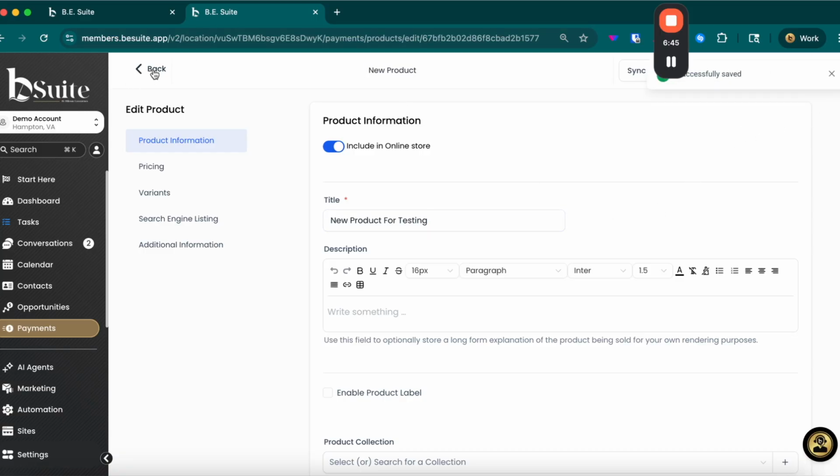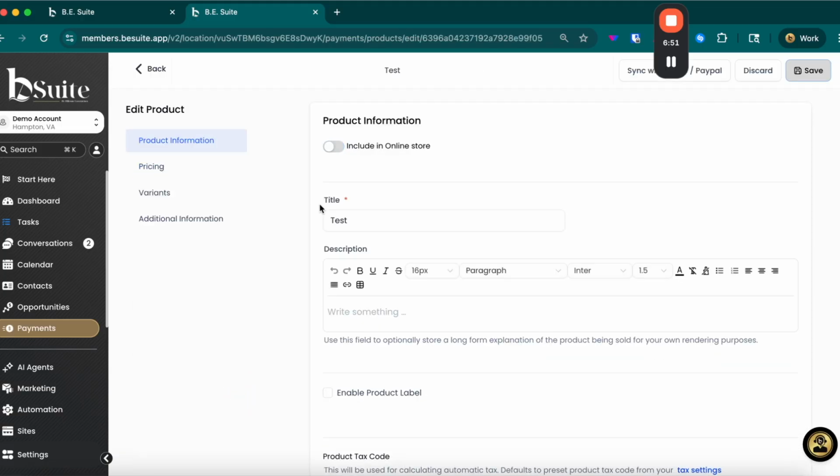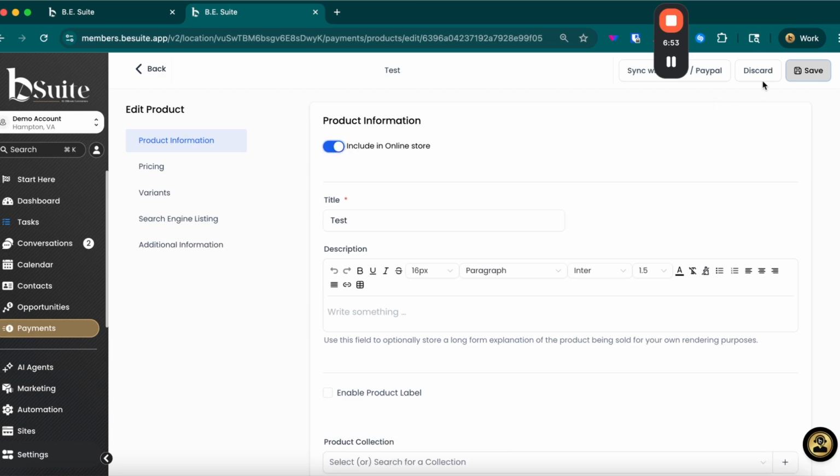Now, this demo account doesn't have a payment processor attached to it, so it's going to look a little different when we go to view it and preview it, but your account should have your payment processor attached, and so you can test it and really get the full checkout experience on test mode with a test card, so you can see what your users and your customers will see.